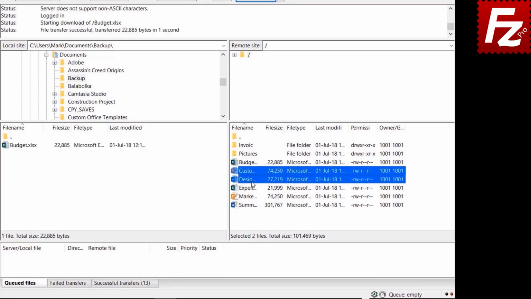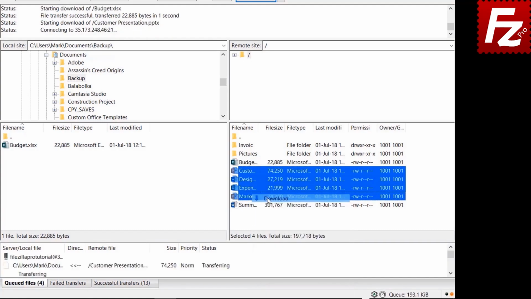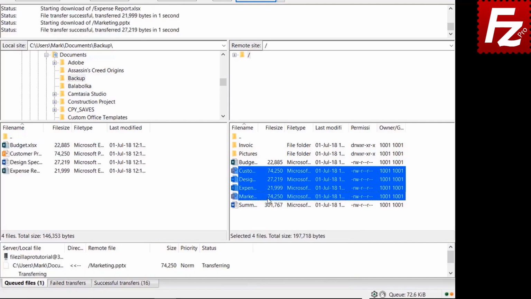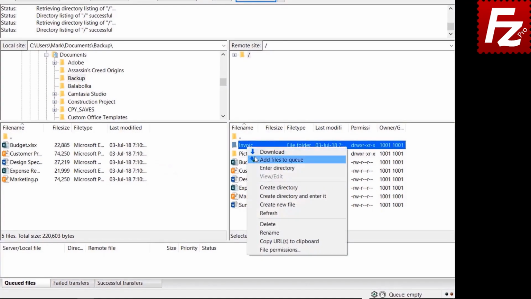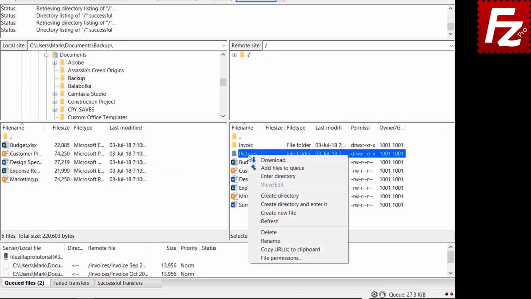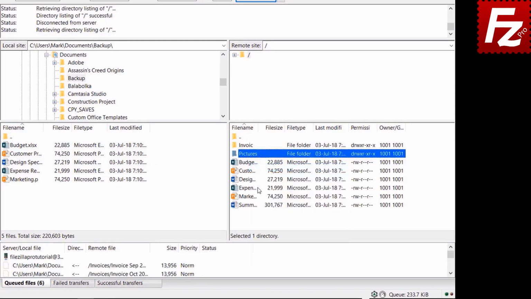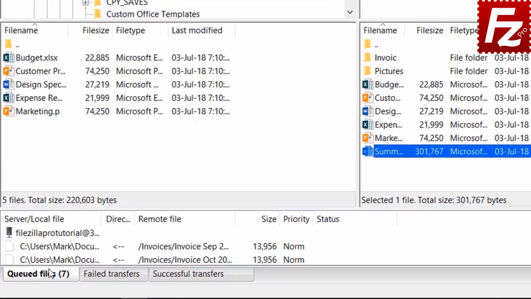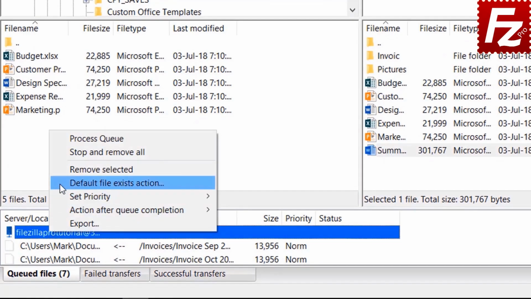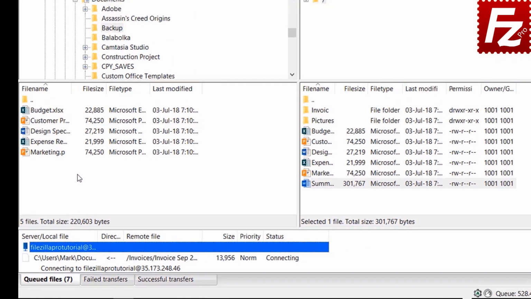Select and right-click to download several files. The transfer queue also works for file and directory download. Then just start the queue processing to have your files downloaded.